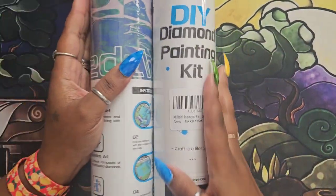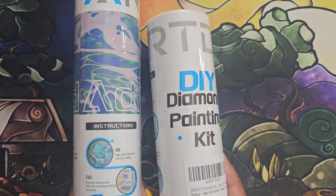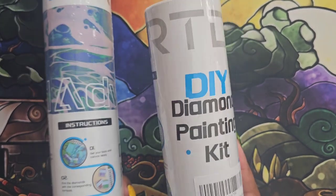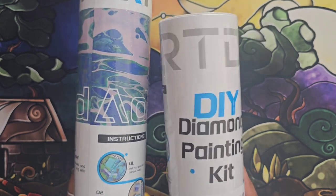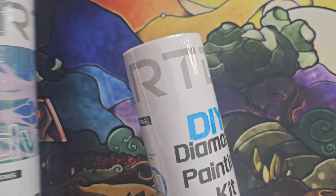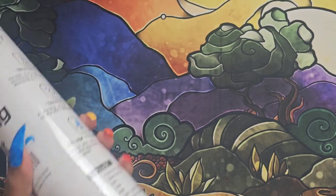Now, these unboxings are coming to us from none other than Artdot. Artdot saw my last video where I featured their new storage solution for your diamond paintings, and they wanted to offer me some of their new and improved canvases. Artdot did take a break for a little while making canvases, but I guess they're back now, and they sent me a couple of their newest kits to show you guys. They also gave me a discount code, so keep watching for it. We're going to go ahead and get into this.